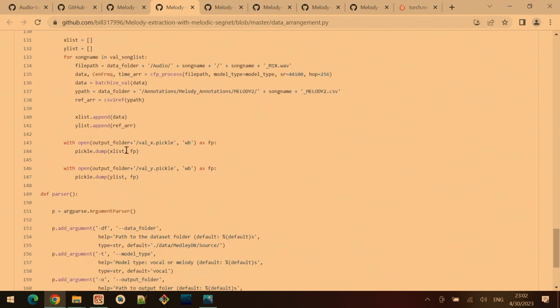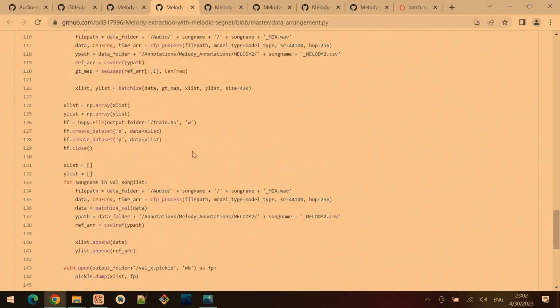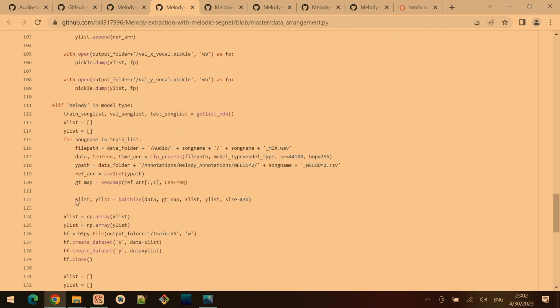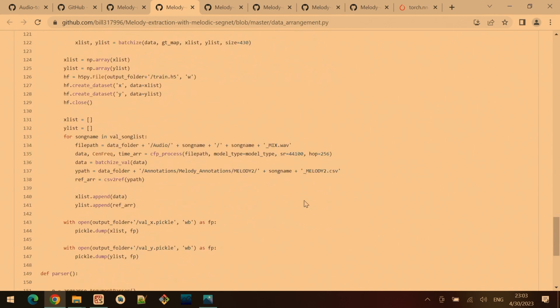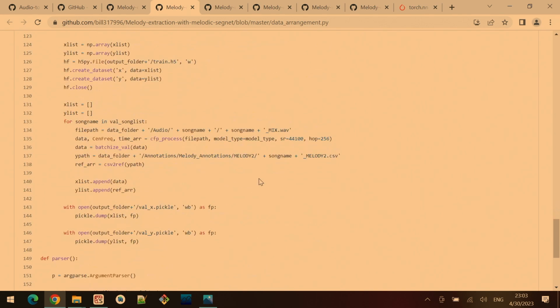Basically, it creates some arrays, xlist and ylist, and x is going to be, I believe, CSV2ref. Yeah, so that must be xlist, ylist. So the idea is, without digging too much into which line of code does exactly what, xlist is going to be, if I'm reading this correctly anyway, xlist.append data.